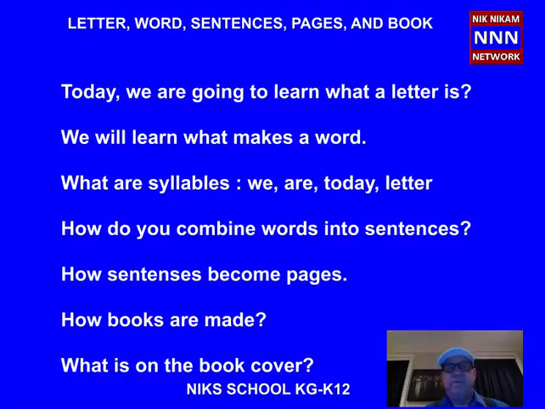Now, you see, it is very important for us to make sure that we start from the left top corner and we go across the line here, and when we come to the end of the line, we come to the next line, then from left we go to the right, and we continue doing the same thing when we read or write until we get to the bottom of the page. When we get to the bottom of the page, we flip the page around and we start on page number 2. So that is how we are supposed to be writing, and that is how we are supposed to be reading. Okay, now we got the page set right.